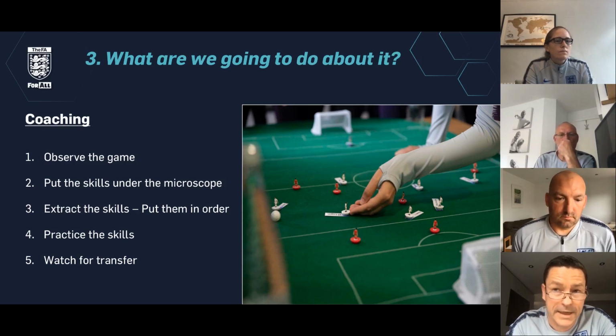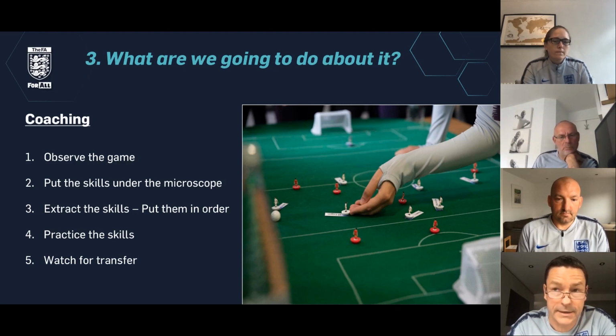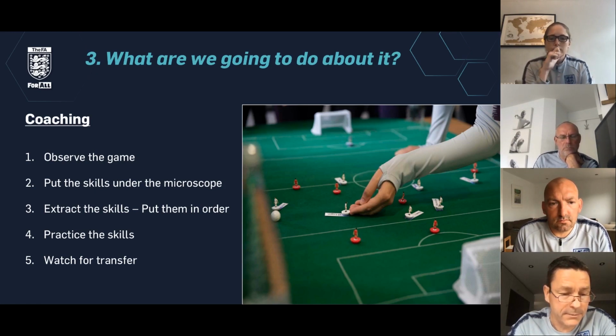So you've got time and space. You make it clear. Now, in smaller numbered games, 5 or 6 aside, that makes clarity, so that they're not lost, like Justin was saying. If we play 11 aside too soon, they might not see the wood for the trees until they've got that concept. So that's a few ways in which you can help and make it clear. But none of these things will be clear unless you've got the fundamentals right, because the whole process is interdependent on these fundamentals working.